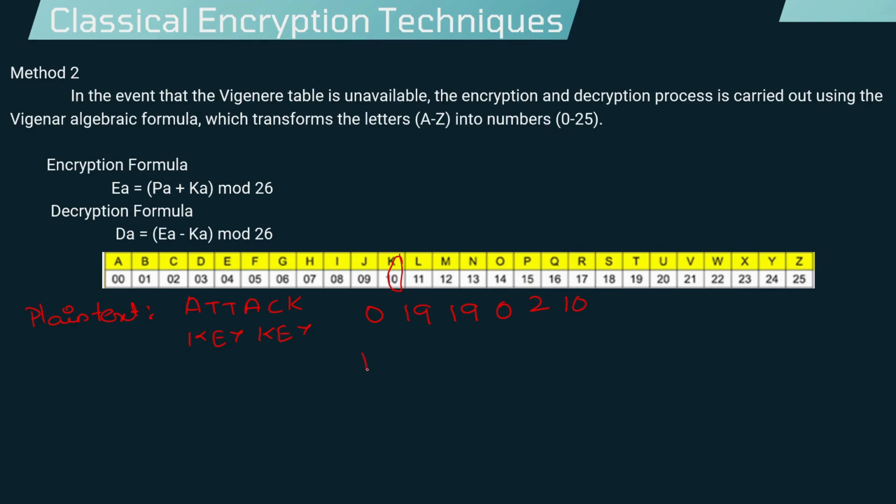If you see 10, these values 4, these values 22.